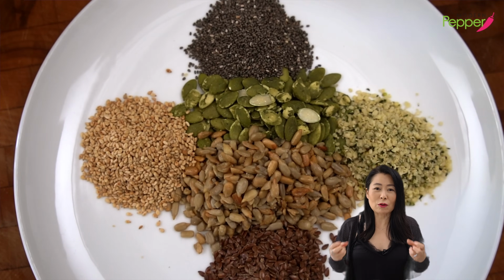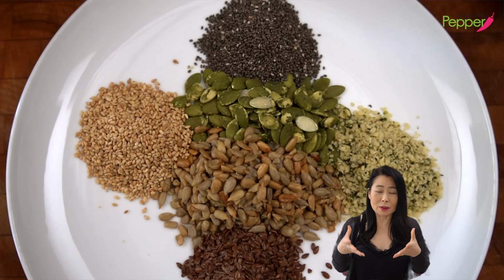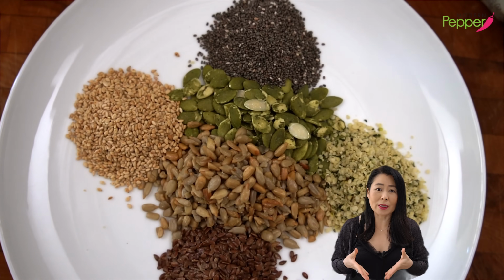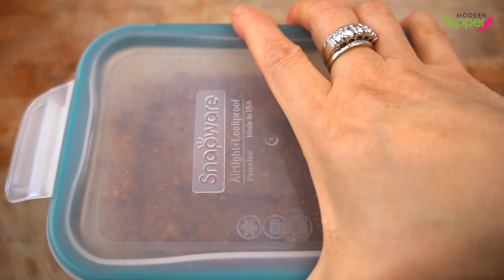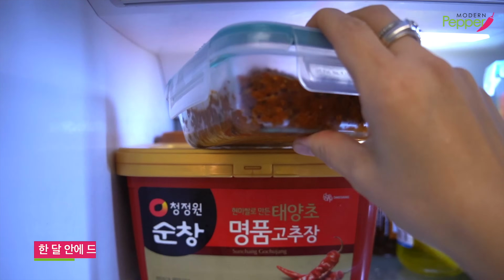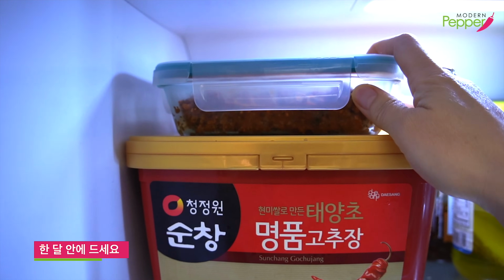Now, it's important to know that this should not taste sweet. The sweetness should be just a subtle background taste. And if you want more of that crunchy seed taste, I would double the amount of the seeds that we just added in here. I mean, why not? As for storage, put it in an airtight container, then place it in the fridge and eat it within a month.